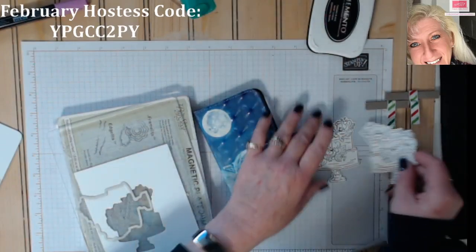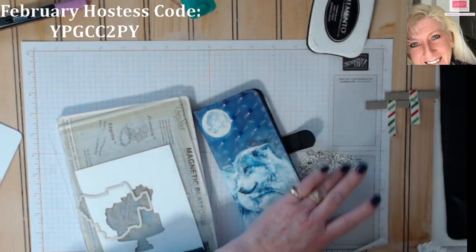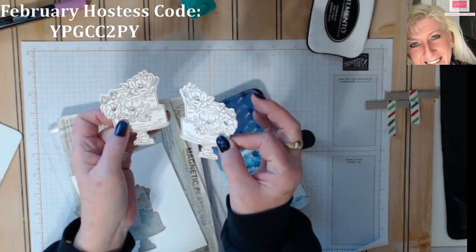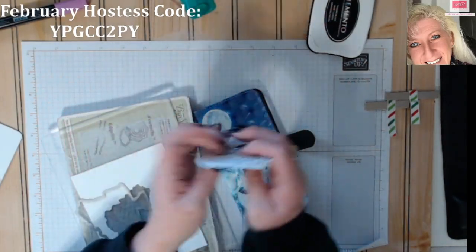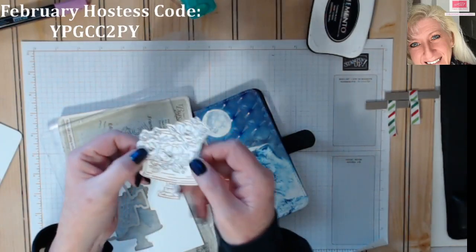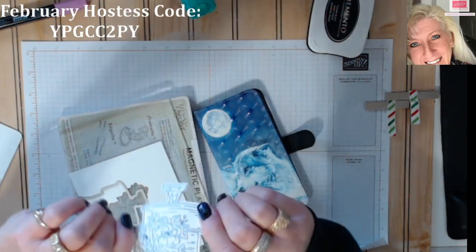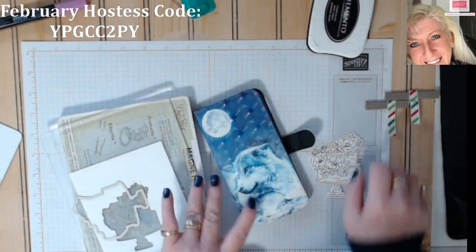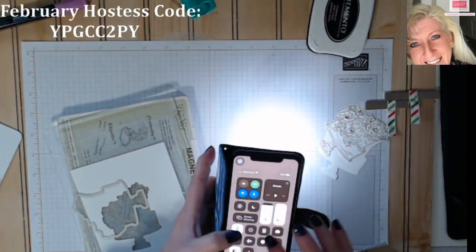You have a perfectly mirrored die cut. Look at that. And they fit perfectly together because it's die cut together. Look at that. Isn't that fun? It's super easy. So let me turn off this flashlight.